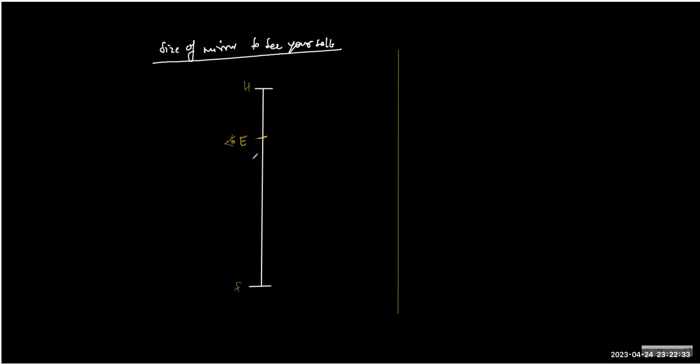So how will you see yourself completely? When the light from the foot and the head reaches the eye. Yes or no? Yes, sir. So the light traveling from the head must hit symmetrically to reach the eye, and the same is true from the foot. The light traveling from here.